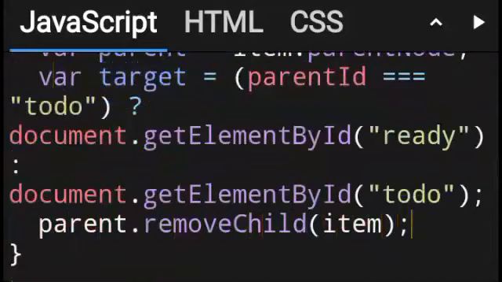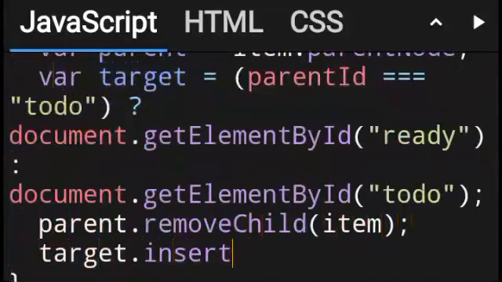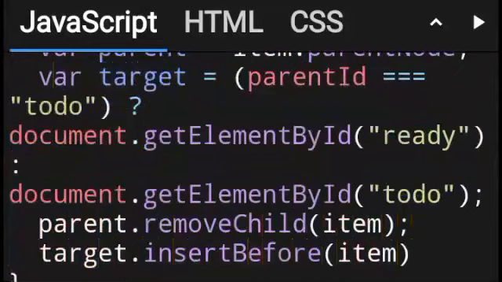Now the ul with an id of to do, what is it executing? It is executing the add button, to add new to do items. So one is the ul with an id of to do, which involves the add button. Another one is the ready one, which involves the remove and complete buttons. If you see the HTML code, you'll understand what I'm saying. So you can sit with the HTML code in front of you that I did in the previous part 1 in order to understand this.